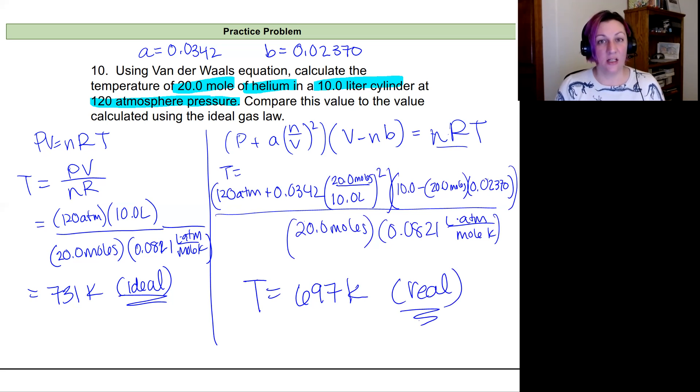And so we see that our temperature is actually going to be smaller than what we would predict with the ideal gas law, as we correct for our pressure being lower than expected and our volume being slightly higher than expected. And so really it's that correction to the pressure that's probably doing more than anything else to change that temperature that we'll expect to actually see if we conducted this experiment.